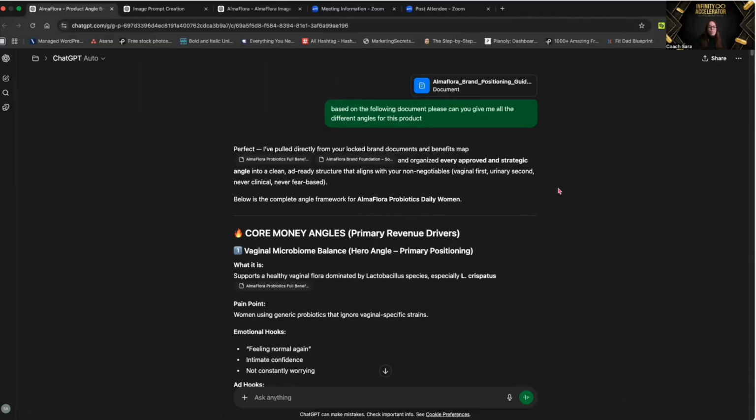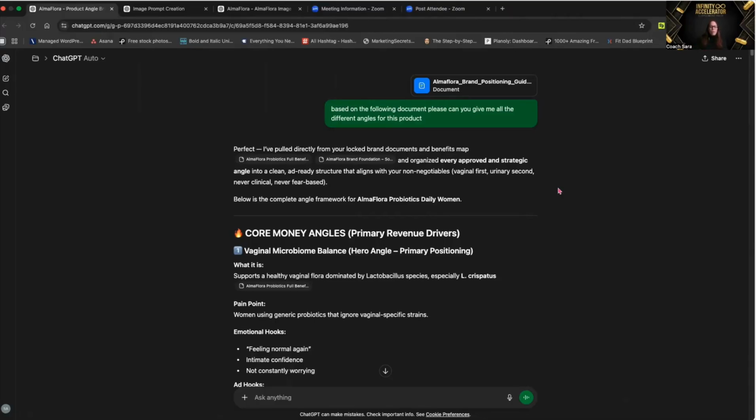It could be from your research with Manus, and it's built up a branding proposition guide for you that goes through everything about your product. It could be that you just grab the ingredients from Supplify or any of the other suppliers that you use. Okay, so anything that you can find about your products, and definitely the ingredients, you want to gather all together and put onto a Word document or a PDF.